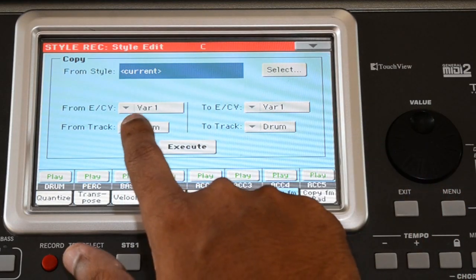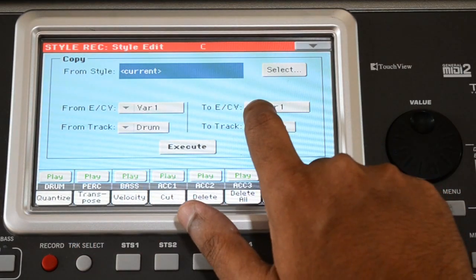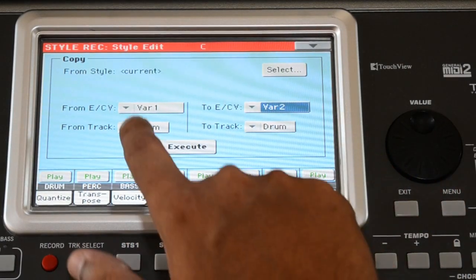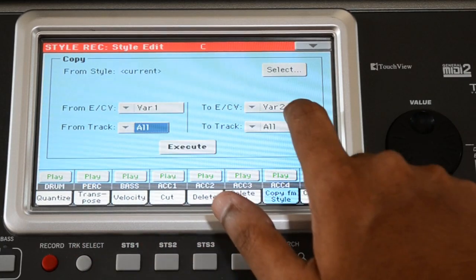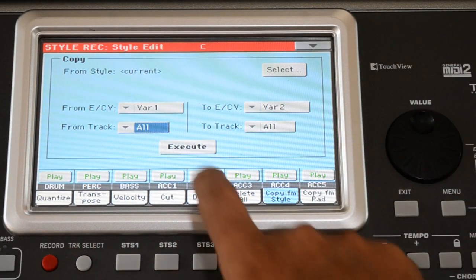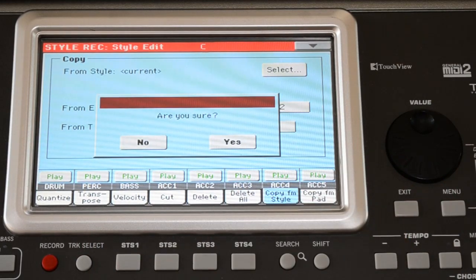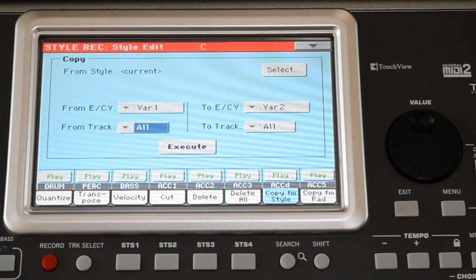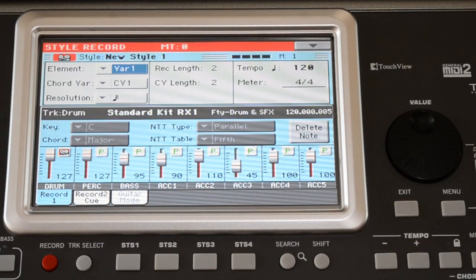Then you click from variation 1 to variation 2 and we need all tracks. Then click execute. Are you sure? Yes. And exit to the main page.